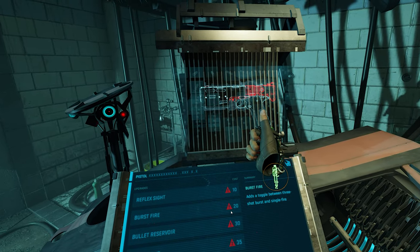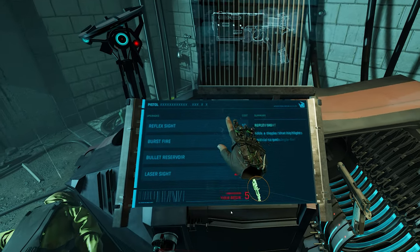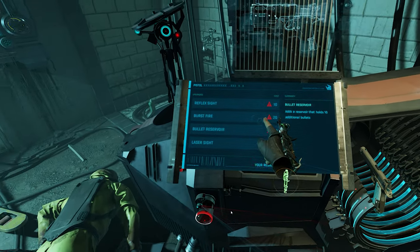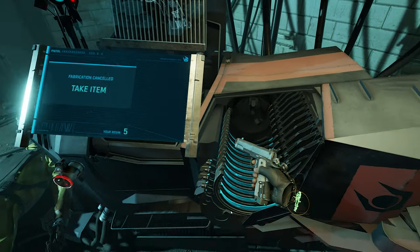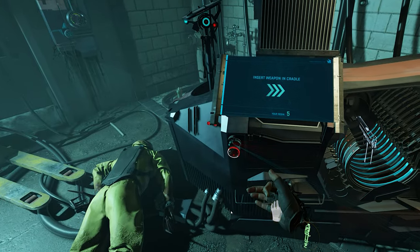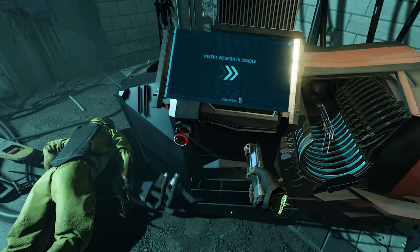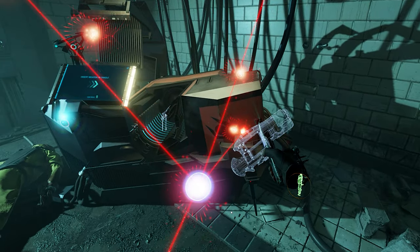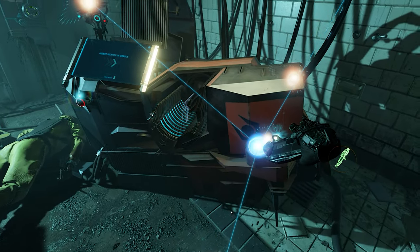But if you are new to VR and you've just got yourself a Quest 2 or the Quest 3, you can get this game on the Quest 3. But the Quest 2 is still worth buying, in my opinion, if you are planning on getting a VR headset. And I would also definitely recommend you get this game, as well as Beat Saber.